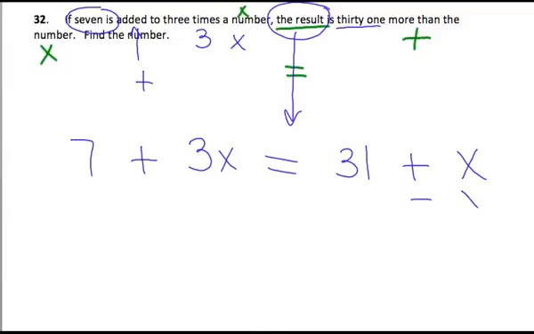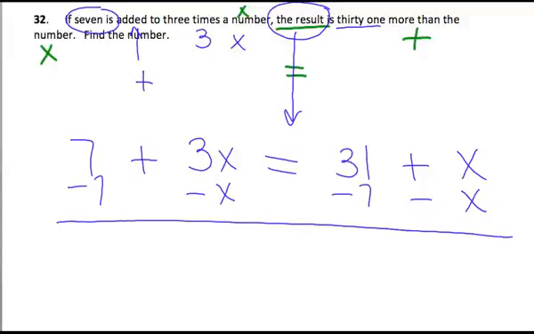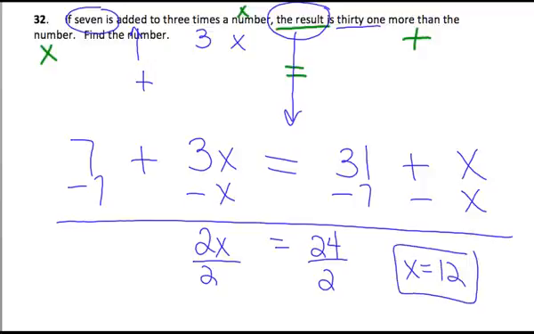I'll go ahead and solve this for x, so I'll subtract x from both sides. I know I'm going to have a 2x on the left, so I'm going to get rid of the 7 on the left and get it on the right. The 3x minus the 1x would be a 2x right here, and 31 minus 7 is 24. And now I divide both sides by 2, and I find out that the number that I'm looking for is the number 12. And I could kind of take that back into the sentence and say to myself, if 7 is added to 3 times that number, 3 times that number is 36, add 7 to that, and I get 43. I'm just kind of doing a mental check. The result is 31 more than the number, 12 plus 31. Oh, that is 43. Good, that looks like it checks without even putting it into the original equations, but thinking of it in terms of the sentence.